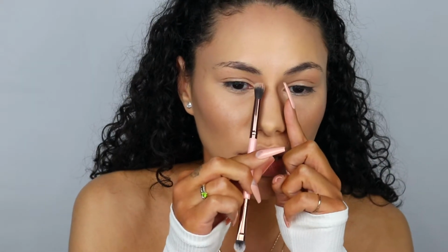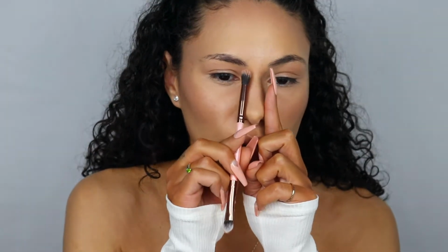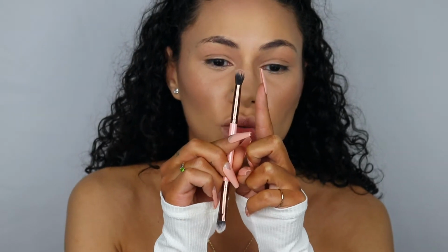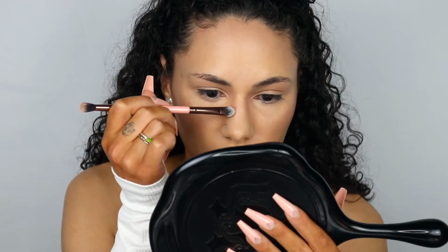And now let's move on to our nose. When you're placing your nose contour, you want to get the lines as straight and as close as possible. That's what's going to create the appearance of a smaller nose. If you put the lines further down here, it's going to just make your nose look wider.